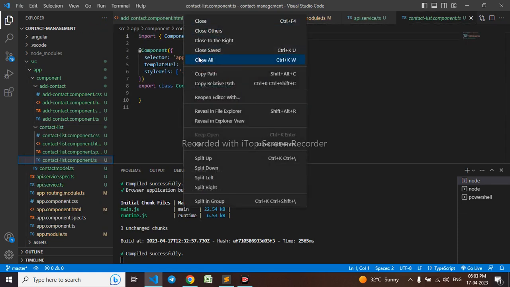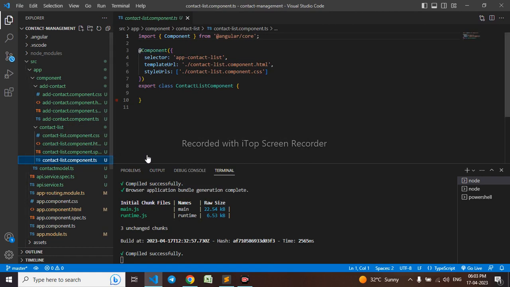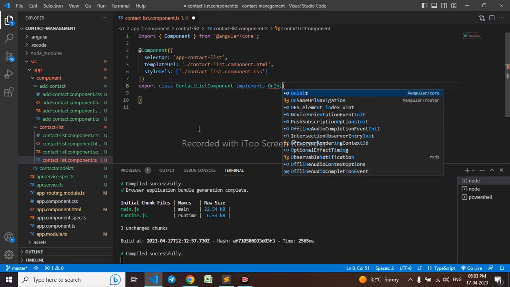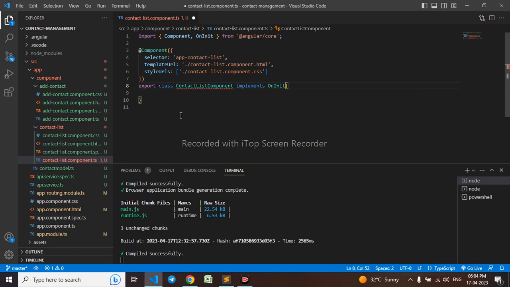So let me close all the tabs. So here in the contact list page, first in the constructor we have to call the API service, which is rendered first. Here you implement OnInit, and second thing I have to use ngOnInit.